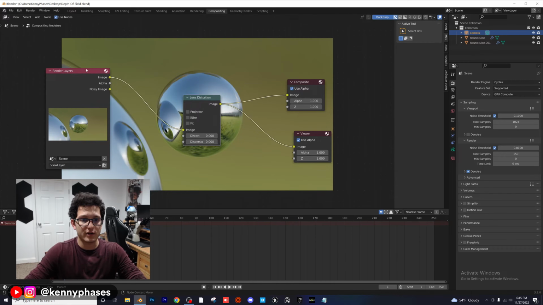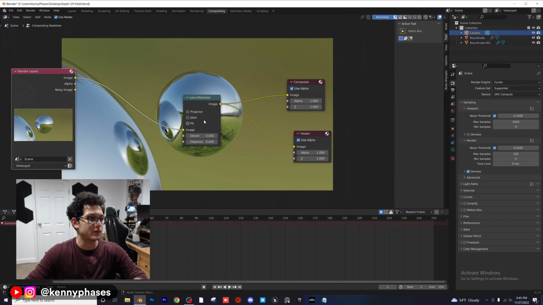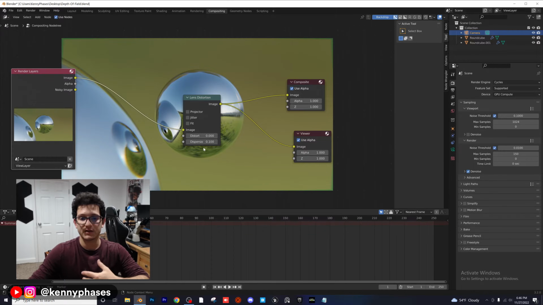Now you're probably wondering, I don't see anything right now, and that's because we haven't adjusted the settings for our lens distortion yet. What I'm going to do is under the dispersion value, I'm going to click on 0.1, and you're going to see a huge difference, and then we're going to fine tune it to however we like. So as you can see around the edges here, just ever so subtly, it's going to actually give us this chromatic aberration that you would actually get with a real life cinema lens or just any lens that's super close to an object. And you can raise this as high as you want.